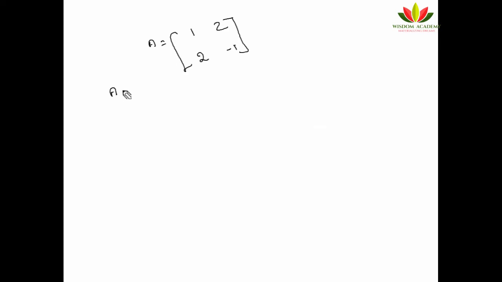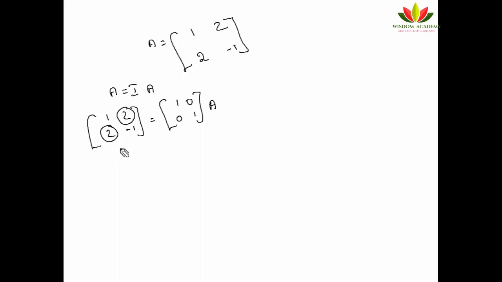So I know A is equal to I into A. So I am going to write my A here, and I know my I, and I am going to put A as it is. Now what I am going to do is try using the elementary operations on A to get the identity matrix. So I want to make these 2 elements 0, and these 2 elements have to be 1. So this is my aim. To make this possible, I am going to use all my 6 operations.